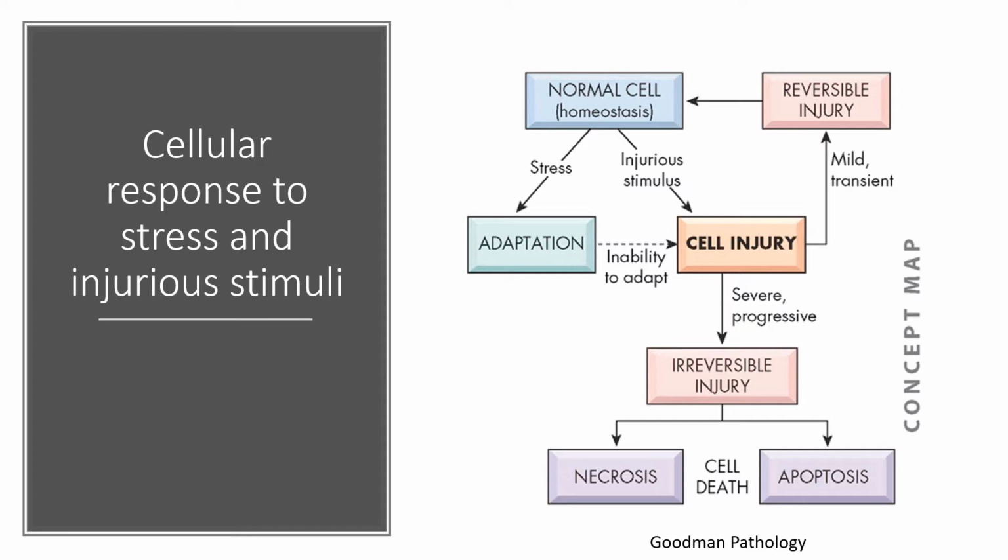Well, we've covered a few mechanisms through viral agents or bacterial agents. So there's some type of injurious stimuli that will cause cellular injury to occur. So we can either adapt to this, and the injury could be a mild transient injury and we can heal rather quickly, or the injury can progress and become more severe and eventually lead to an irreversible injury. There's two main types of irreversible injuries. There's necrosis and there's apoptosis.